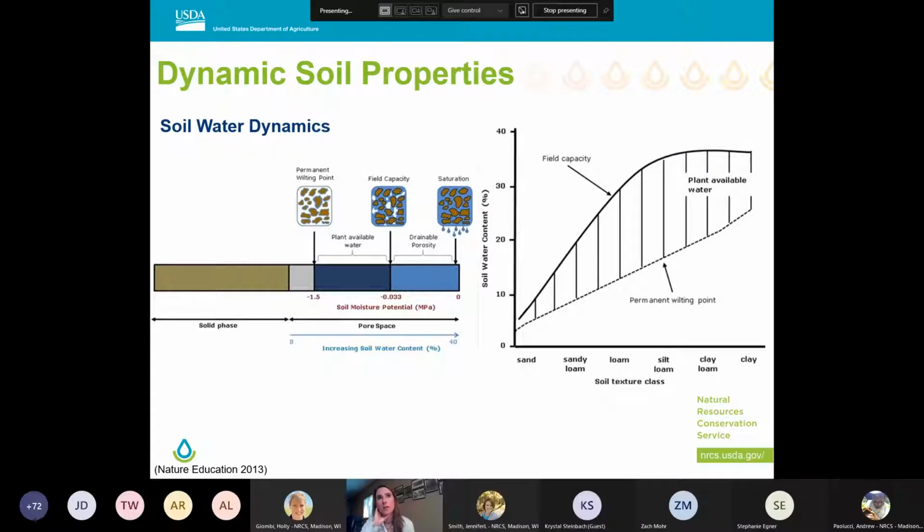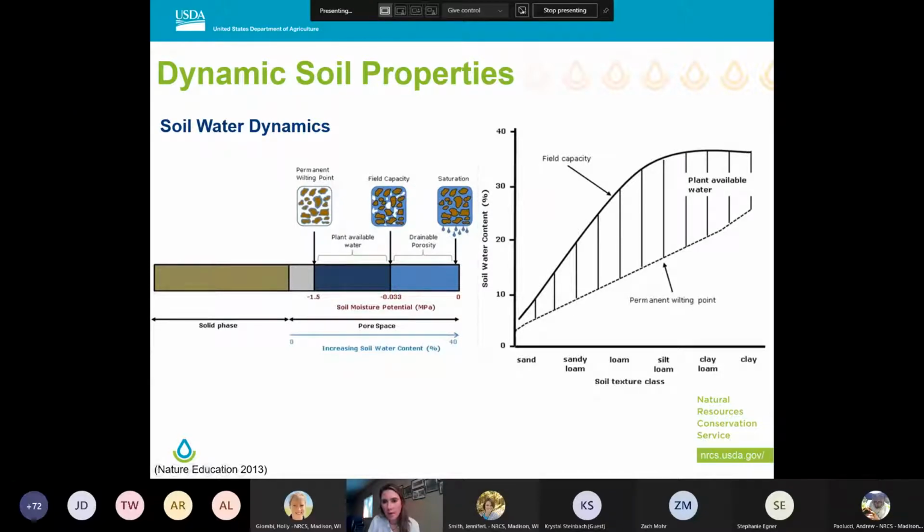So that available water content I mentioned is the difference between pressures of negative 1.5 and that third bar potential. And if you see between that third bar and 0, that's basically saturation. So water is moving through the soil via gravity, not matrix potential at that point. And the biggest take home here, I think, is that plant available water differs among soil types.